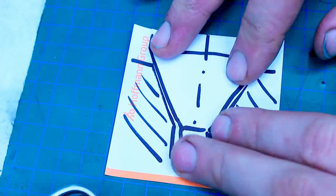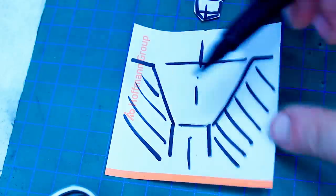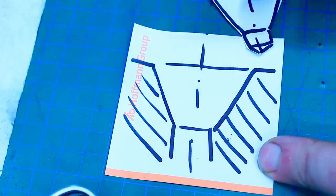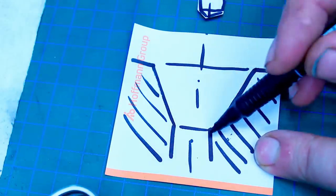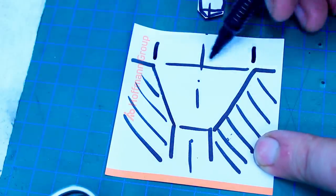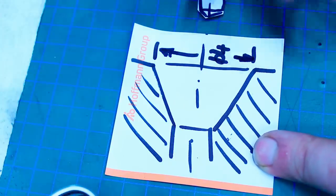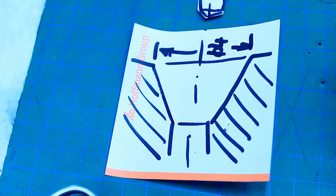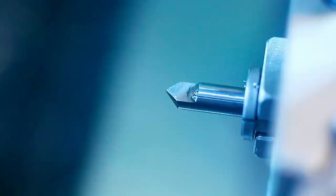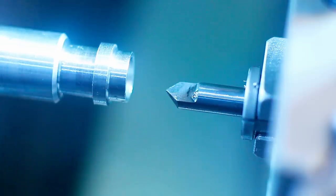Like this. Then I got the tool out, of course, and we had this feature. And with this depth here, from here to here, the resulting diameter here is diameter 4, as it should be per drawing. So that's the way this worked. Okay, last tool is a chamfer tool to chamfer the ID and the OD of the part.